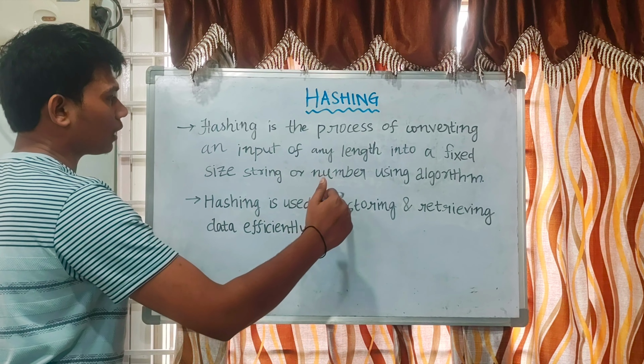So let us understand the concept of hashing using some analogies like storing of books in the library. So let us consider that some books are stored in the library. They are stored in some racks, and the racks are assigned some IDs or numbers. So we can easily access the book using the rack number. Here the rack number is the index of the table, and the rack is the table, and the books are our keys. So let us relate this analogy with one of our hashing techniques, that is the division method.